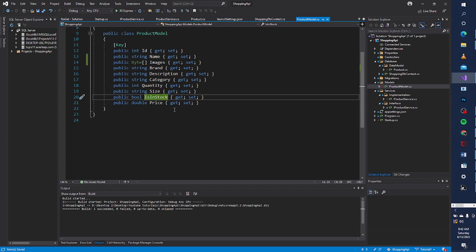When we get to the interface part of this, for now I'm guessing I might be using MVC. We will see how we use this boolean switch to hide products that are not in stock and display only the ones that are actually in stock. Doesn't make sense to show something to the customer when you don't have it in stock. And then lastly, we have the price.